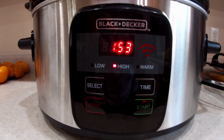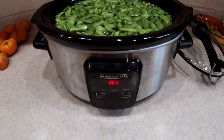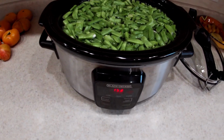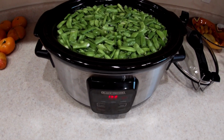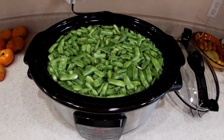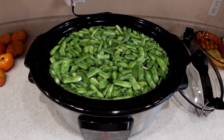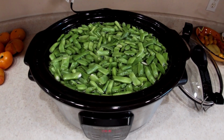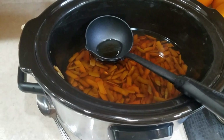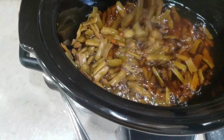I have it started out on high for 2 hours because I'll be awake. When the alarm goes off to let me know that the 2 hours are up, the beans should be good and warm, and then I will turn them down to low and they will cook all night and part of tomorrow. Okay, the beans have now cooked in the crock pot for approximately 20 hours.